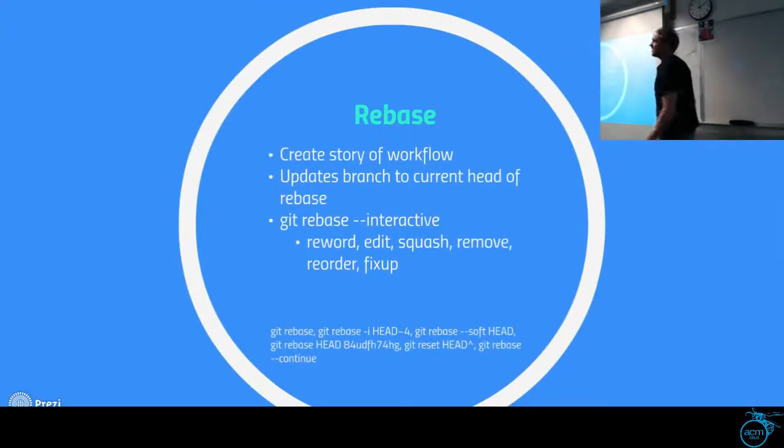Rebasing, so when you have your commits and your merges, you can see that all within the log of Git, and you can rebase it. So if you git rebase interactive, you can reword, edit, squash. So what squash is, you can take two commits, maybe it's like a little bit of code, you can squash those commits together to form one commit. So it gives you like that nice looking workflow.